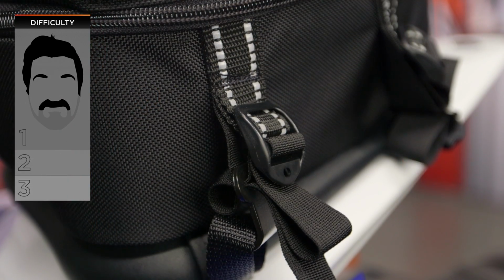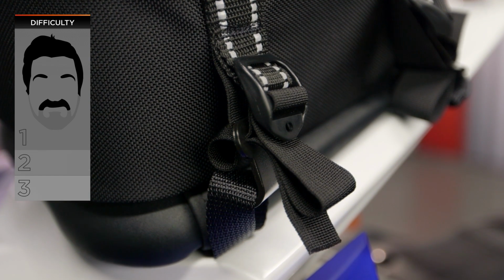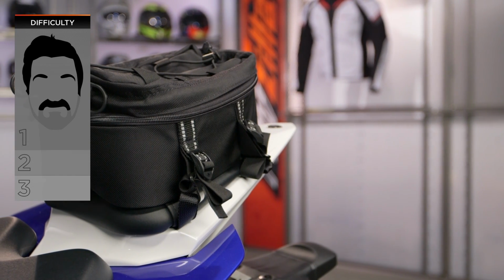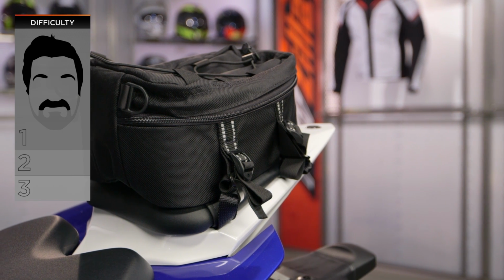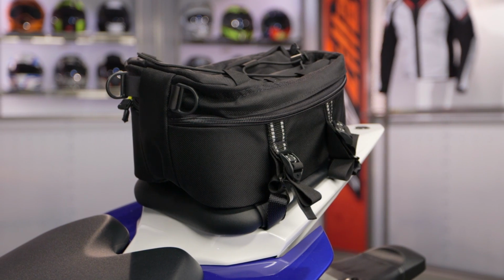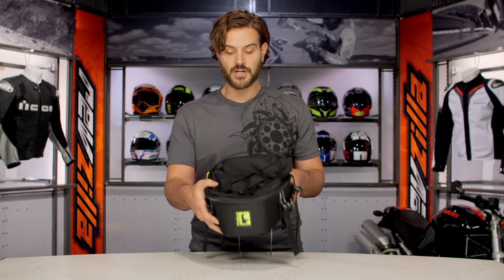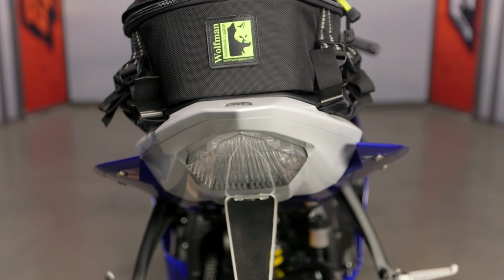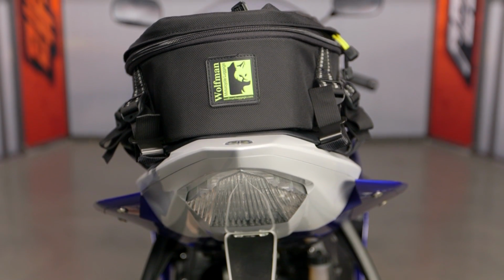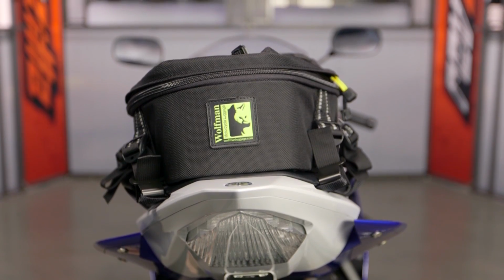Like I said in the beginning, install for this on our BSD, our beard scale difficulty, is going to be less than a 1 out of 3. This is something you're going to be able to get installed on your bike in a matter of minutes. On the R6, I simply took off the back seat, and underneath the back seat of the bike there were little straps. Most sport bikes have this. I was able to use those straps to hook onto here. Five minutes, it was installed on the R6. For the F800 GS, I simply attached it to our actual luggage rack on the back, and within about 2 to 3 minutes, I had it installed and ready to roll. So you're going to be able to get this on your bike and be out riding with it in about that 5 to 10 minute mark, depending on your actual motorcycle.